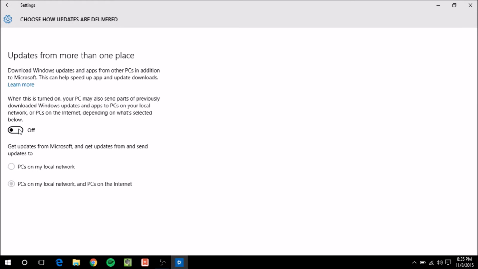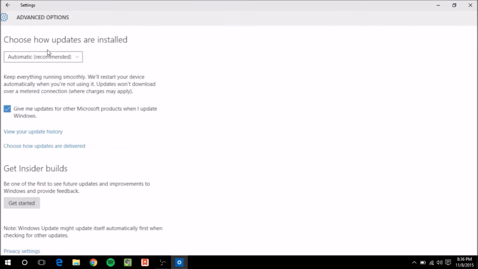But if you don't want to completely turn it off, you can set it to on my local network. So if you have other computers on your network, this will share the bandwidth that way, which might actually be advantageous to you. But if you have a ton of people on your network, like random people that you invite to your house or something, you might want to turn it off, and you probably don't want your bandwidth to help to update their PC. So I think you should turn it off. That's one of the biggest ones.